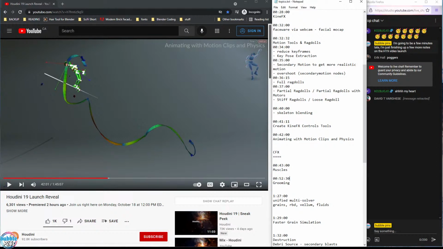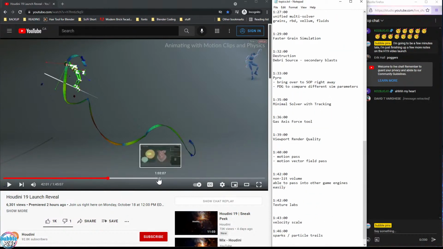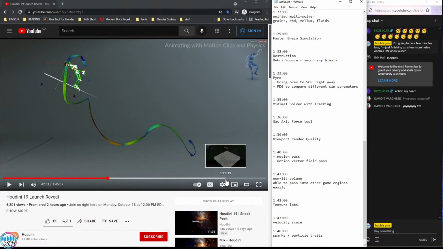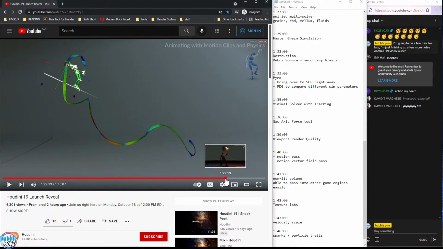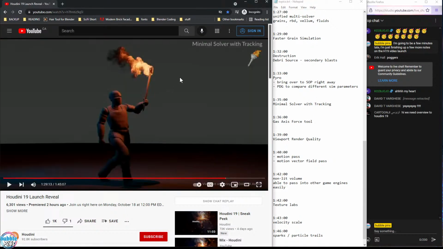Yes, this is something to really be celebrating about. This is amazing. And I really like the viewport rendering. This is going to be huge. I think it's all over the place at the end. I was very impressed with the pyro viewport rendering. Like this is real-time viewport rendering. That's amazing. It's finally catching up to Blender, because this is what you get in Blender.